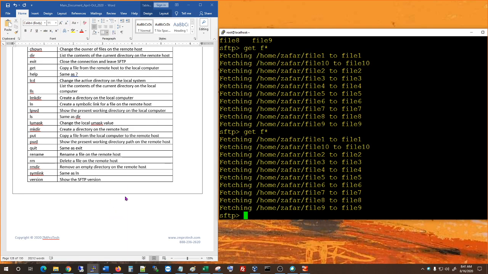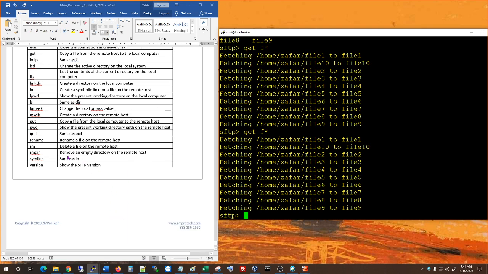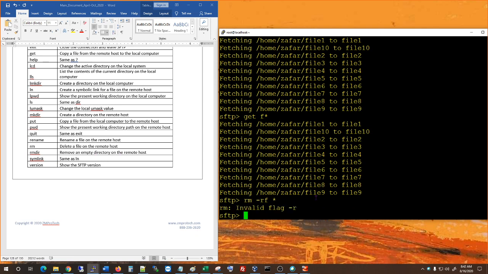Okay, what else? So I'm allowed to remove the files and directories here. So I'm going to do rm -rf and then I'm going to do asterisk. All ten files should be removed here, right?